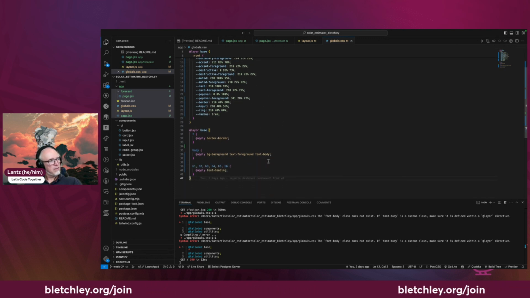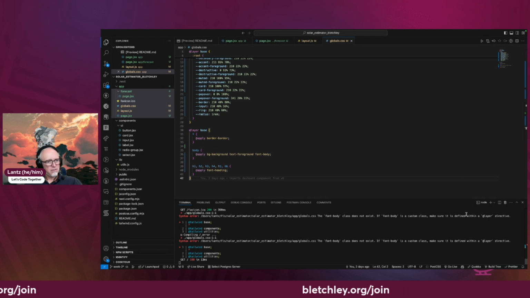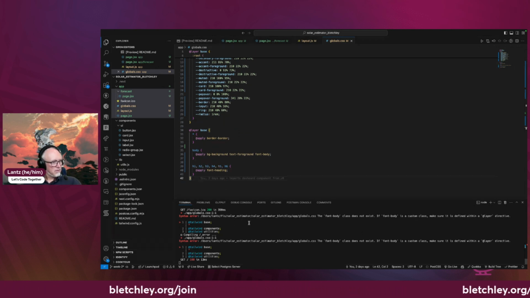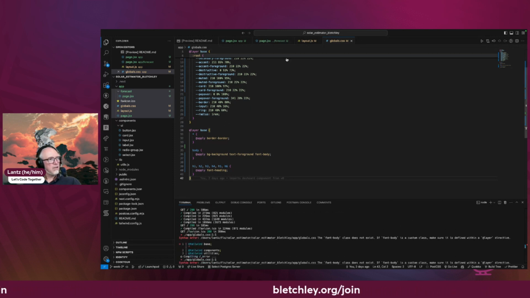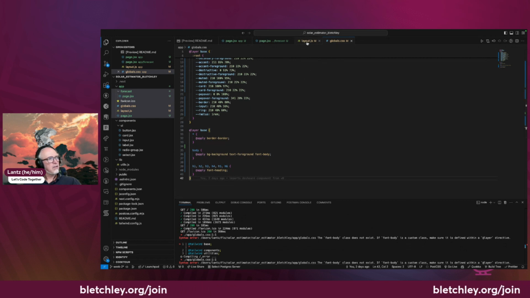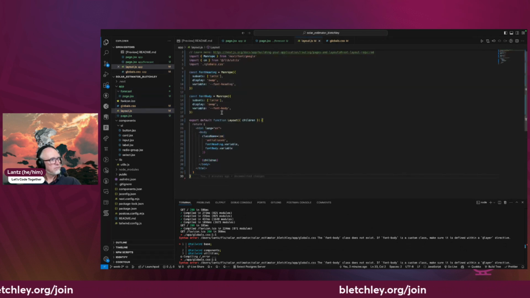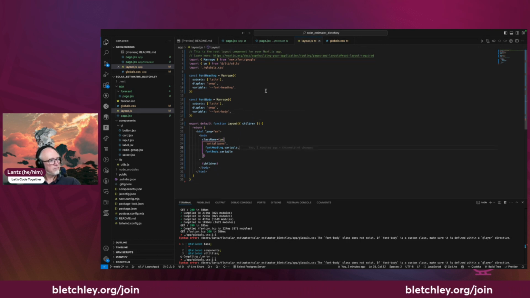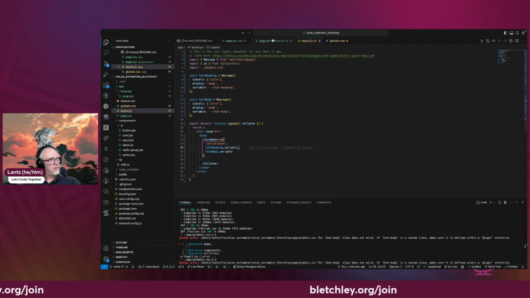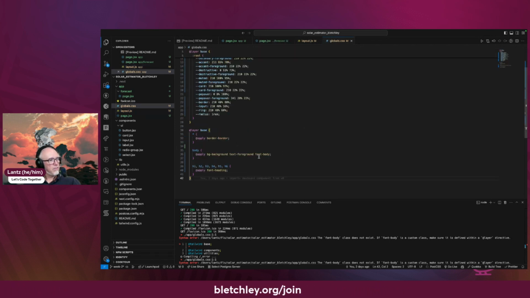How does it not exist? It's defined within the layer directive. I thought that's what we just took care of over in layout. We do now. We should have font body existing that globals can make use of here. Font body.